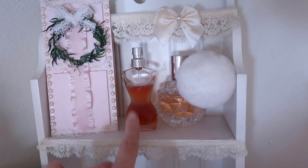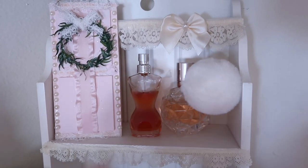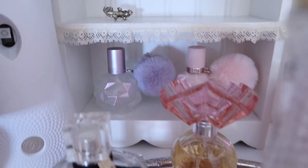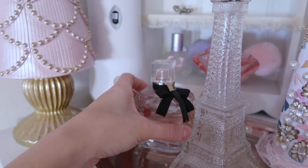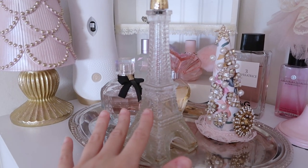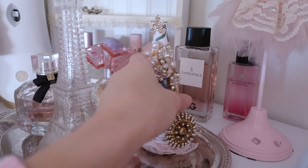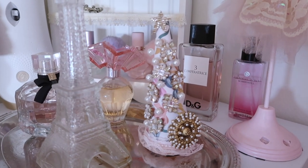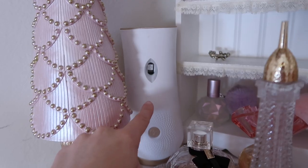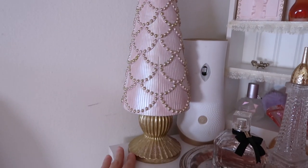I have this perfume — this is Jean-Paul Gaultier, I think. This one is Ariana Grande, and I just love these little puff balls. Down on the bottom I just have a set of Ariana Grande perfumes. I have my YSL Mon Paris — definitely one of my favorites. I want to move this into my bathroom and put mouthwash in it so it will be more aesthetically pleasing. And then I have this little Christmas tree that I just made out of paper. Then I have more perfumes in the back. And over here I just have this ballerina jewelry holder, my air freshener, as well as this gorgeous gold and pink Christmas tree.